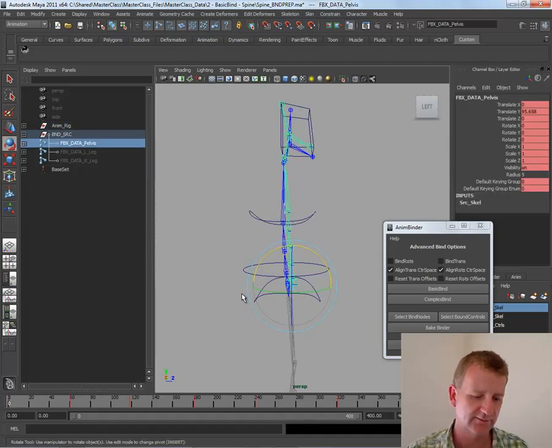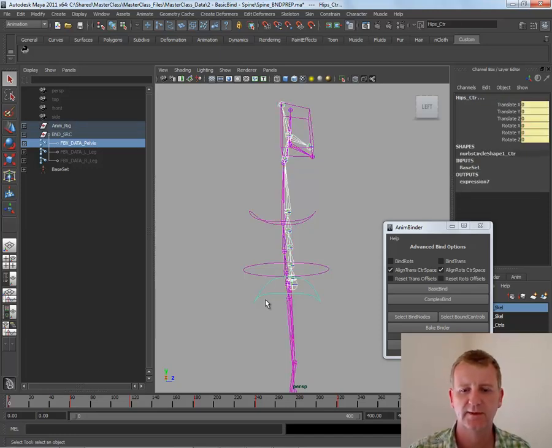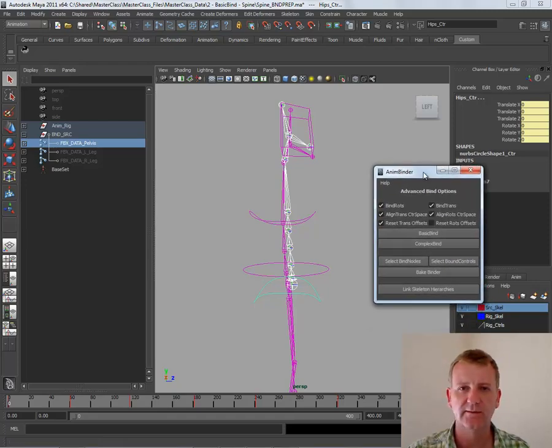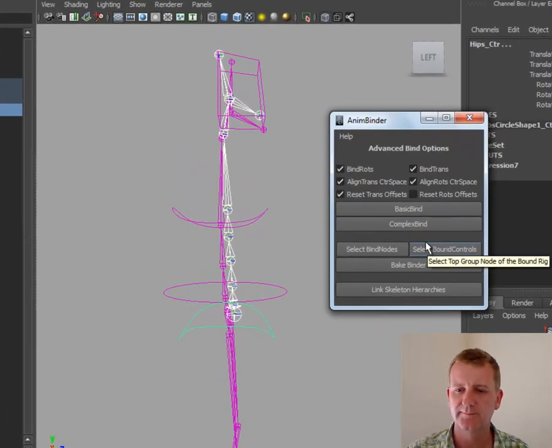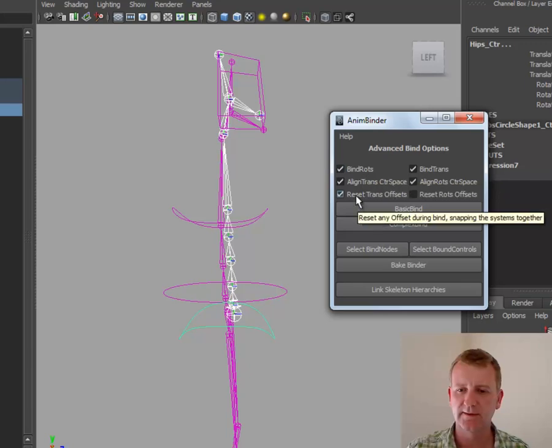So what I'm going to do is the same as we did with the arm. I'm going to take the root source, so the pelvis, and our hip controller. I've launched the binder UI. This is obviously the one that we were talking about earlier on. I'm going to make a basic bind. I'm going to take the resets off because I don't want this hip to snap into place. I just want to leave it where it is and make the relationship.